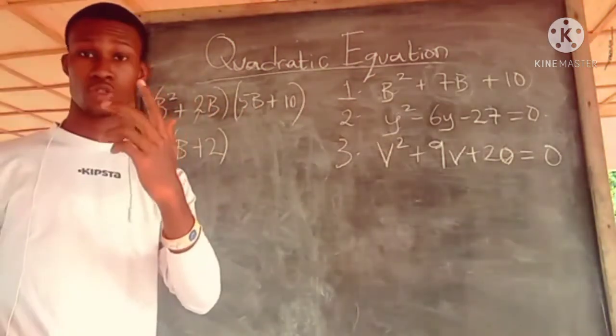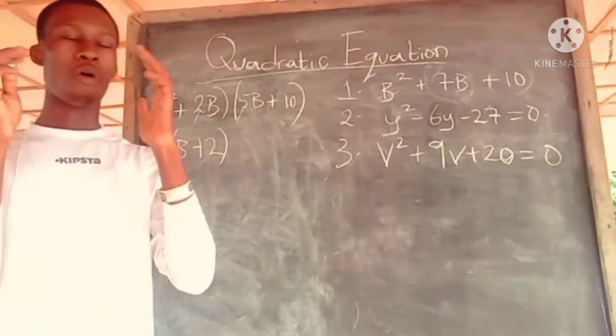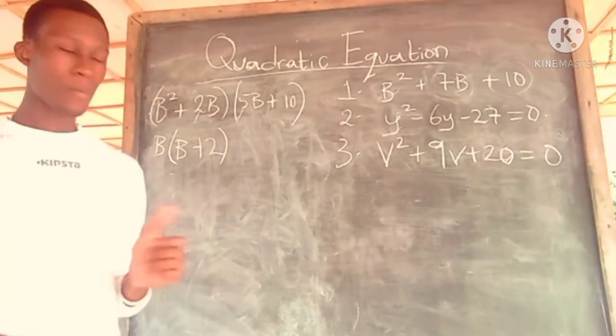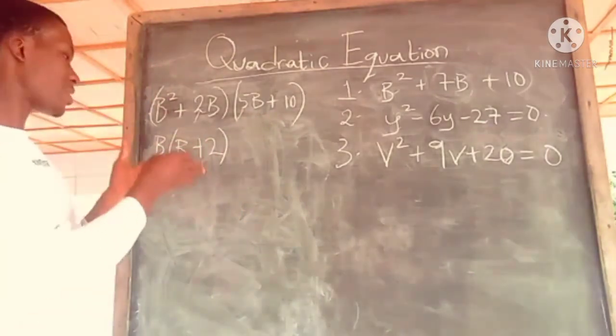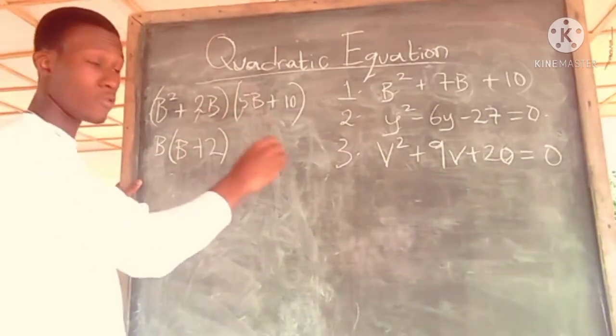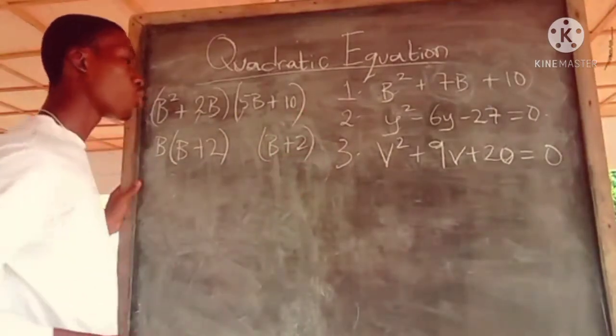Now there's another thing you need to understand. Once you have gotten something like this, you should understand completely that when doing the same thing over here, your bracket must contain exactly the same thing inside. So without stressing much about it, let's just repeat it. b plus 2. We'll close it.